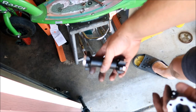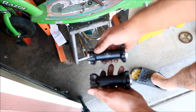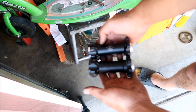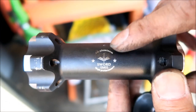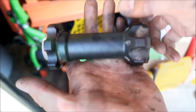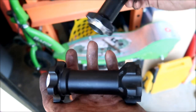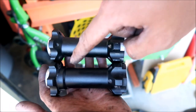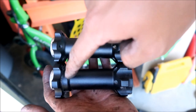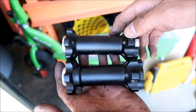So here's my stock one. This is from a Sur Ron MX. And this is one I bought from eBikezilla. The three bearing one has Sword EM01 on it. The four bearing model has no markings on it. It looks a little bit bigger, for one thing. Yeah, it does look beefy. See, that's why this part flares out here, so you can accommodate one more bearing. So, yeah, that's really interesting.